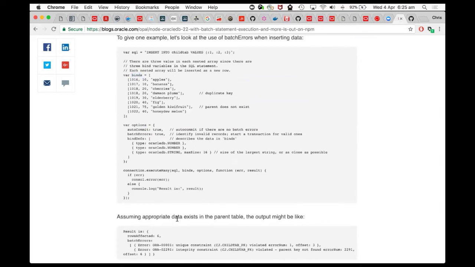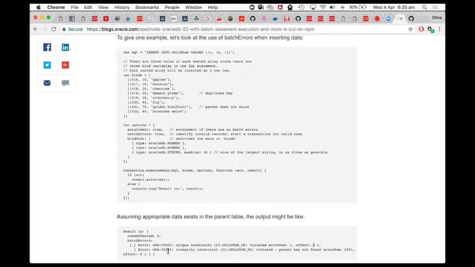This particular example, as you probably read ahead, has some data errors, such as duplicate keys and a parent not found in a nested table scenario. By the magic of this new batch errors option in the options parameter, we actually get back an array of errors.